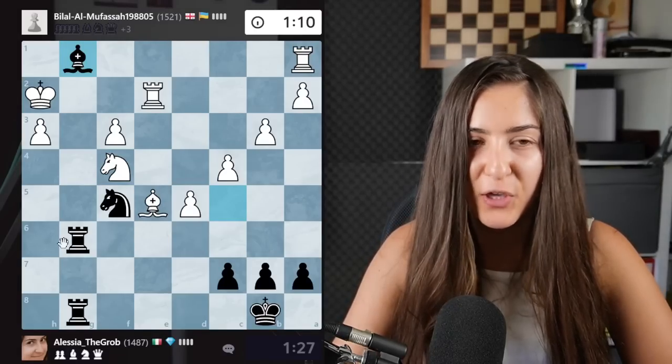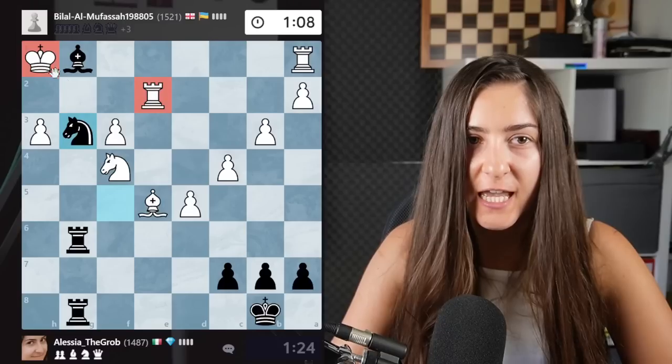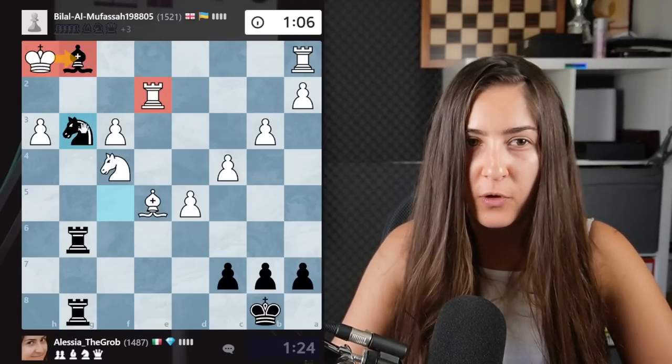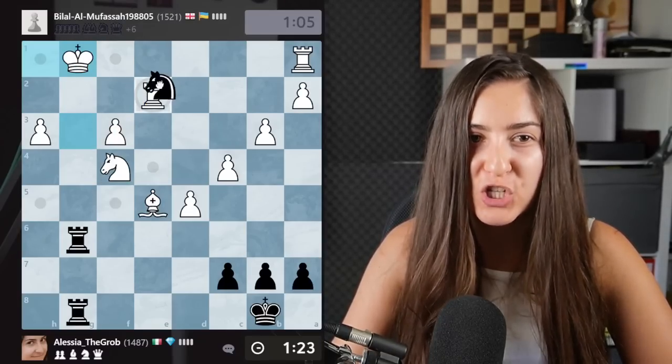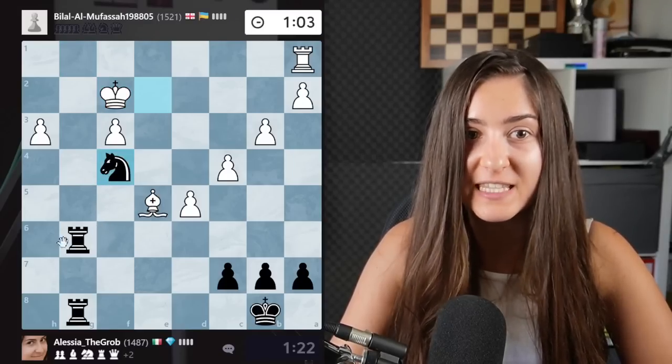I might have a good tactic. Now I go here by giving a fork. And after this move, I can take here with a double check. This is double check with the rook and with the knight. So my opponent has to move and now I take there.